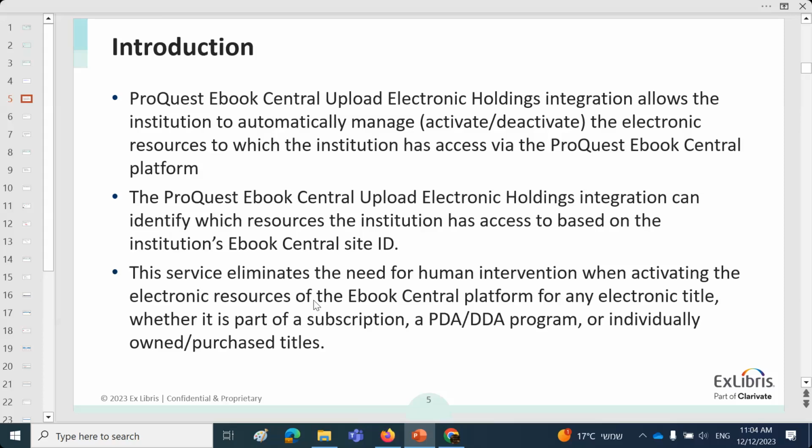That could be to remove a portfolio that's no longer part of the collection, add a portfolio that has been added to the collection, or change a bibliographic record of a portfolio in the collection, or the parsing parameters, the actual link to the resource within the portfolio.